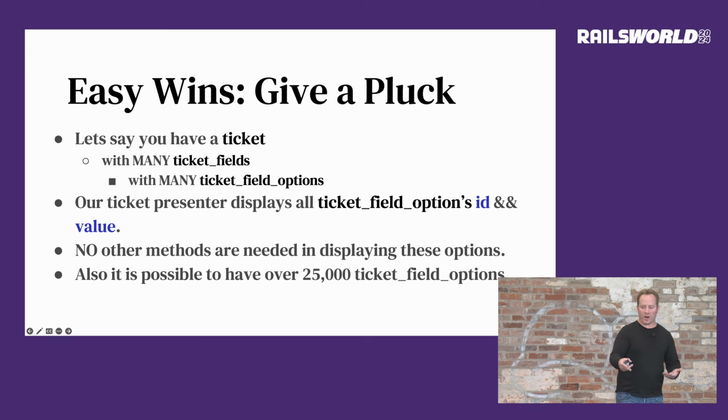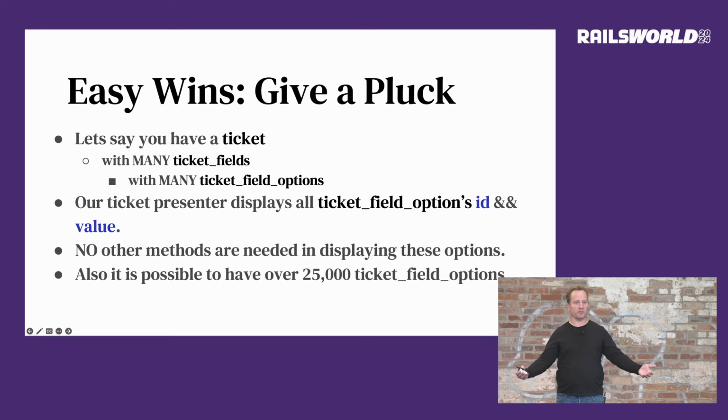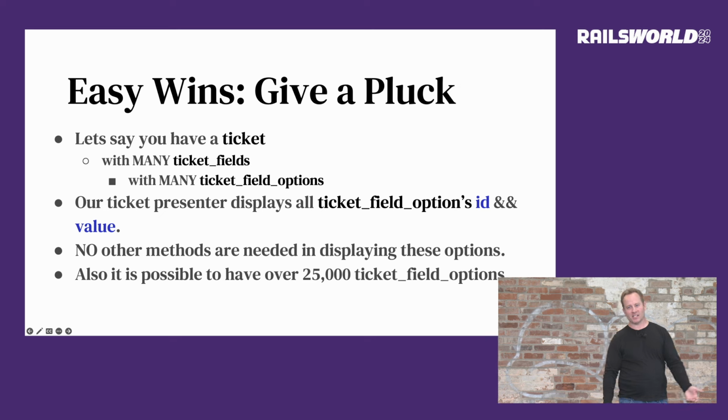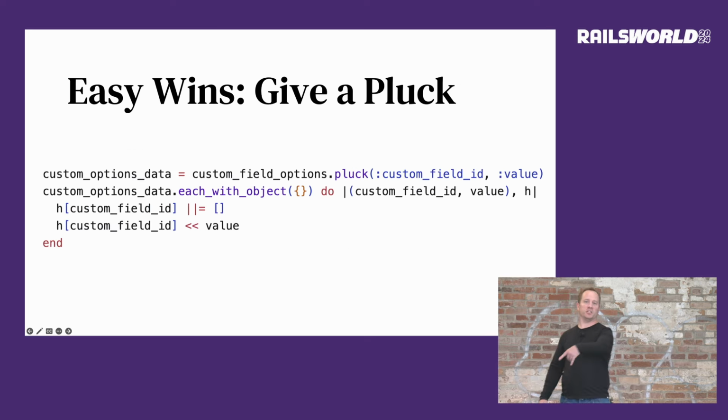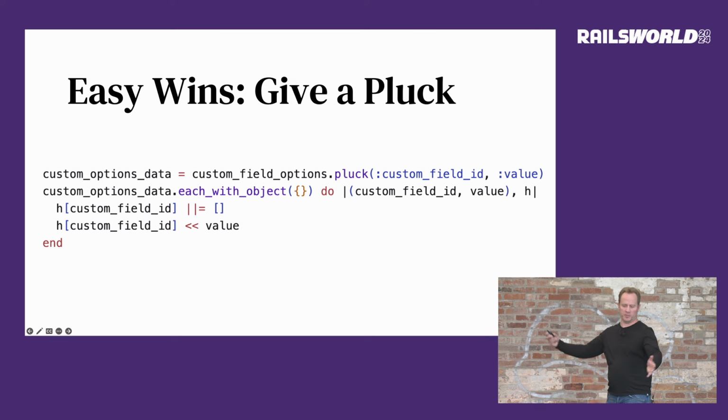Our problem is, originally when we got the data from the options, we grabbed the data and we just instantiated 20,000 active record objects. What can go wrong? Well, a lot. And essentially, what we did to change this is we actually used a pluck. This isn't the exact implementation because it would be too long for the slide. But what we did is get that data with pluck and convert it to a hash. When you convert it to a hash, that's just so much faster than instantiating 20,000 active record objects.